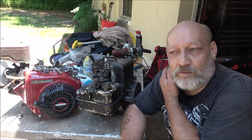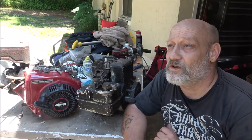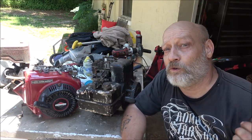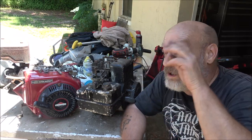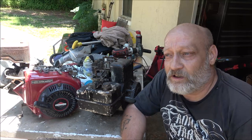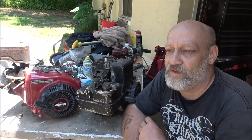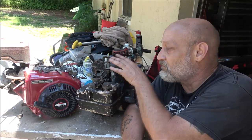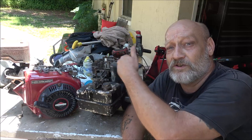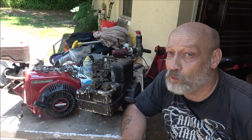It does not have a carburetor either. I have a carburetor that fits on it that will work to see if it'll start. I do not have a recoil, but I do have a rope in here somewhere we can wrap around and pull on it. I don't want to let it run real long if it does run good, because the problem with it is there's no tins on it. These tins, that's what directs the air across your head and your block to keep these air-cooled engines cool.